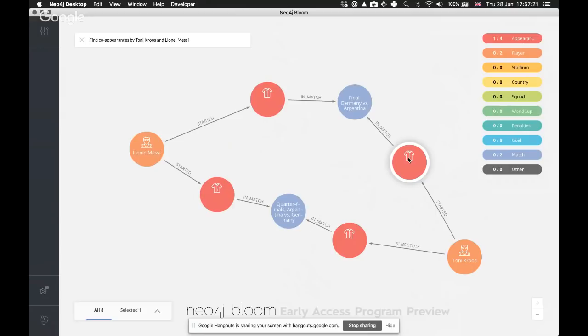GraphQL is really nice for navigating down a hierarchy. So it's really helpful if I wanted to build a World Cup application and pull in data from all these different parts of the graph. It's very handy for that. But if you want to do ad hoc querying, that's where Cypher works really well. If I just want to find this thing and it doesn't really follow any structure, it's just follow this relationship, then this one, then this one, that's where Cypher fits in really nicely.